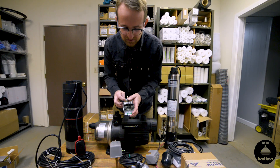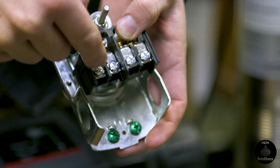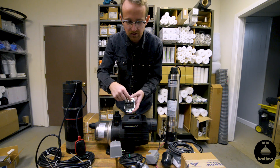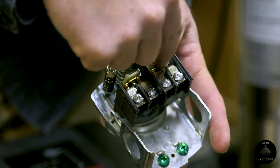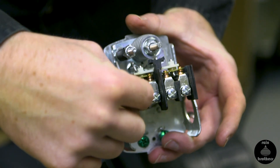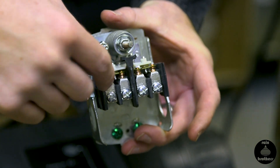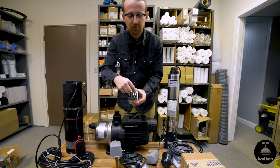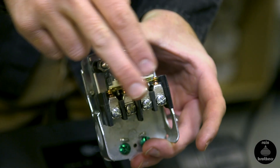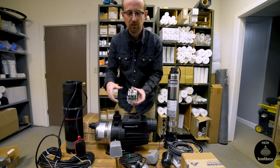So you can see that on this switch, there's a little bar that when it's in the on position, it continues the circuit from the panel to the pump. Same thing over here — this is another bar. Power is coming in, and when this is on, it's connected and running to the pump. The colors don't matter. What matters is that you match up your hot leg from your panel to the hot leg from the pump, and the neutral leg from the panel to the neutral leg from the pump. You can do that completely reversed, but you just want to continue the correct circuit to your pump supply.